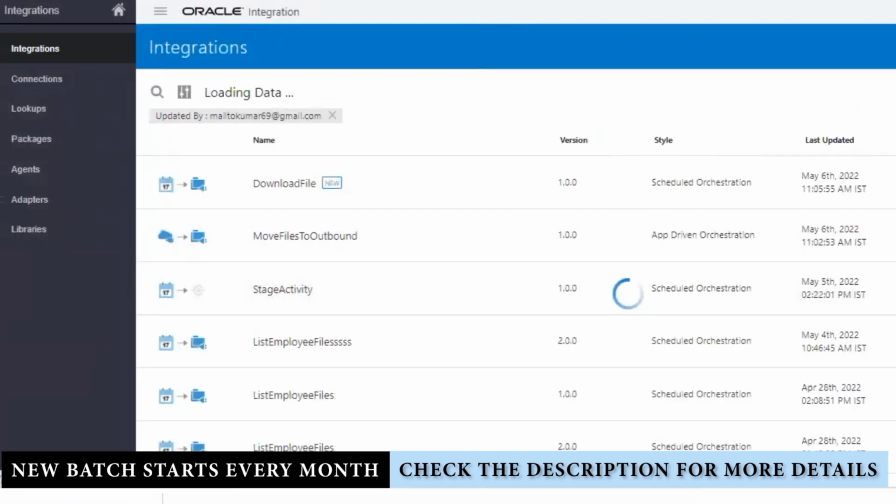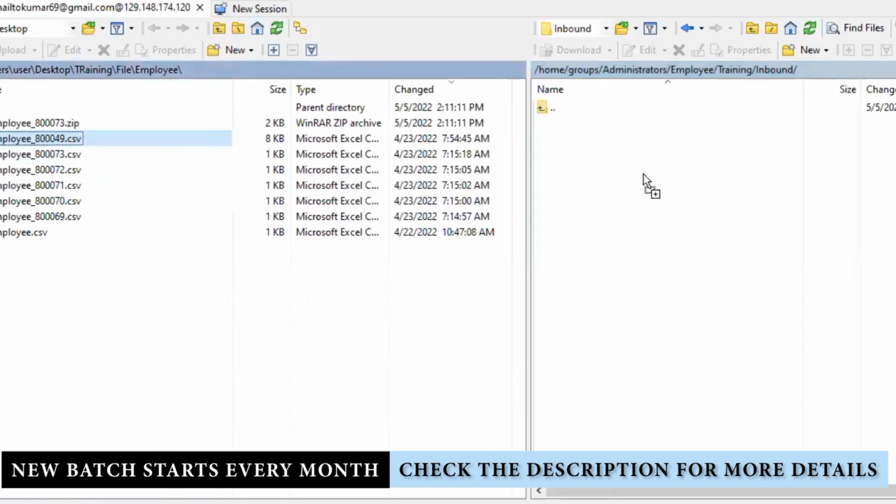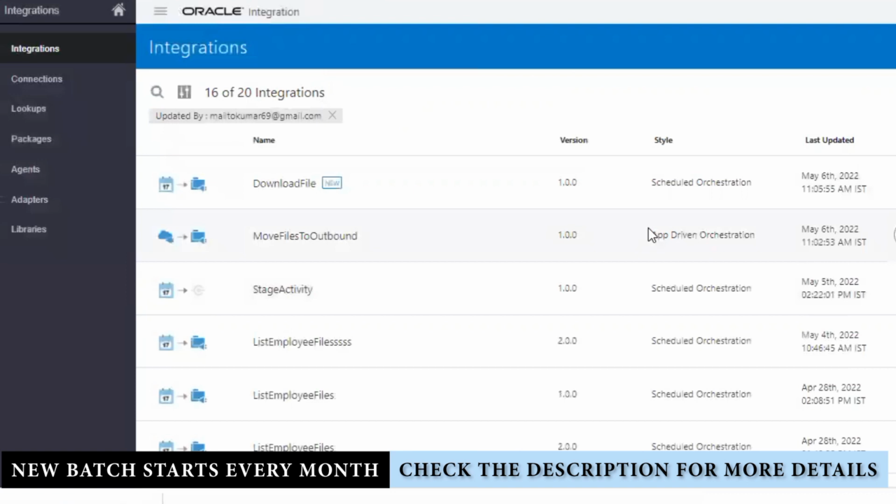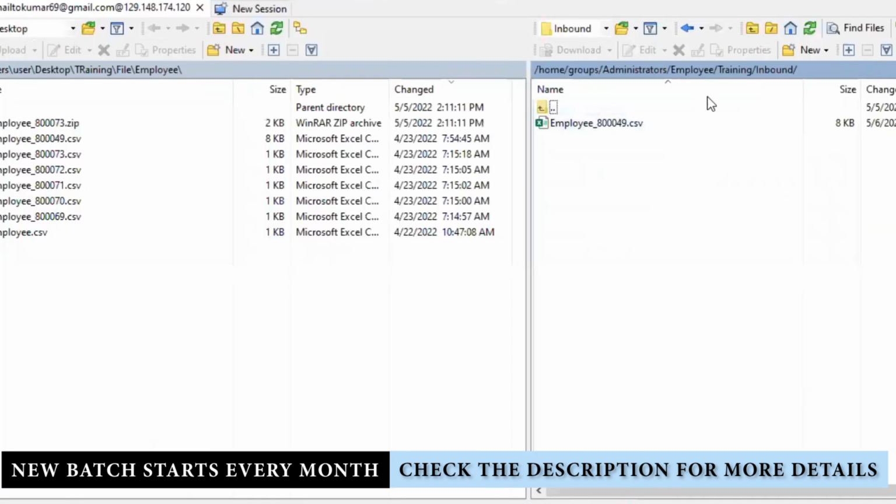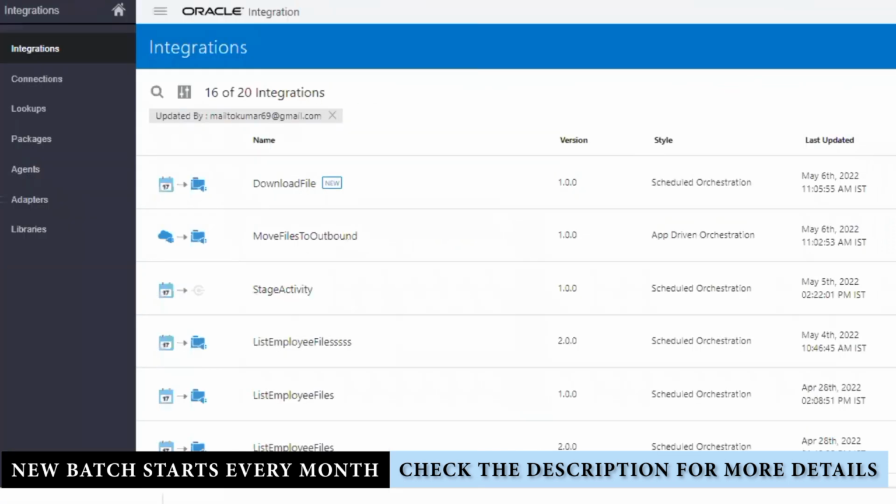Let's see what happens now. No, not in bot. Should be employee on bot. Where we are reading the file or listing and downloading the file.